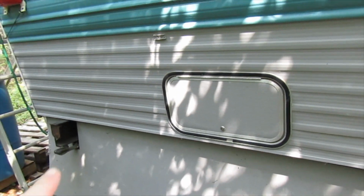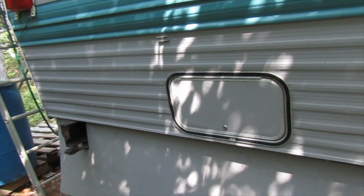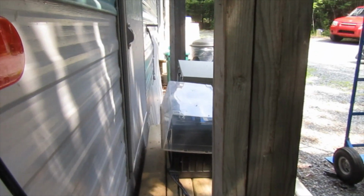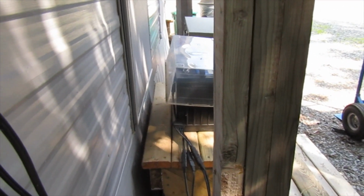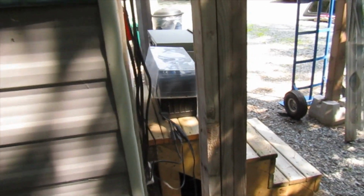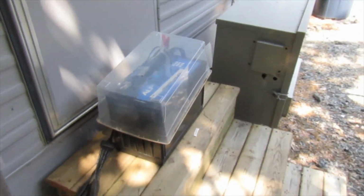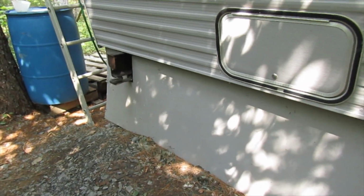Also, it'll allow me to easily put power into the bedroom. I'll just drill a hole in the wall here somewhere and run power into the bedroom from the spare batteries. Solar panels are right here and all the cords are right here, just kind of going down, charging up that one battery there on the step, which isn't ideal to have there either because I can't even open that door at the moment with that sitting there, but I kind of wanted it out of the rain. Hence this little plastic cover as well. But yeah, being able to have that back here is going to be nice.